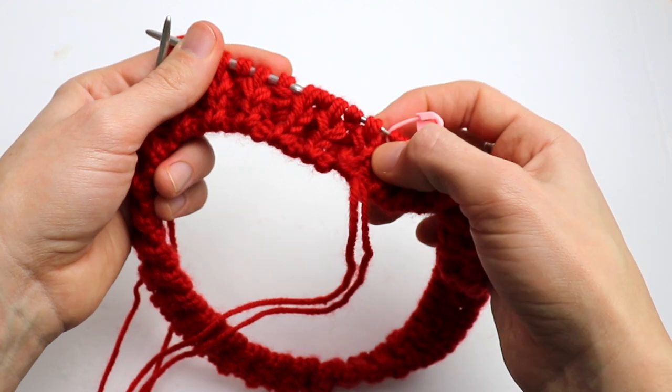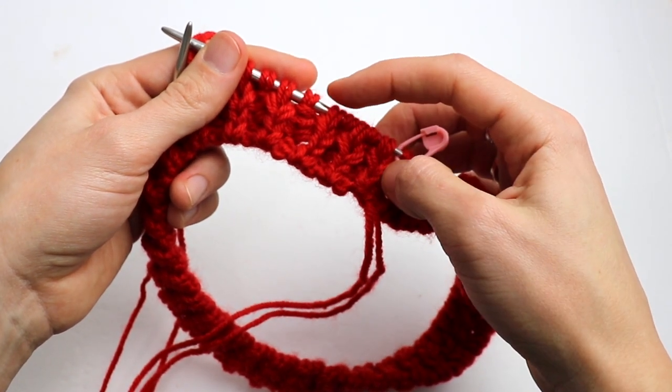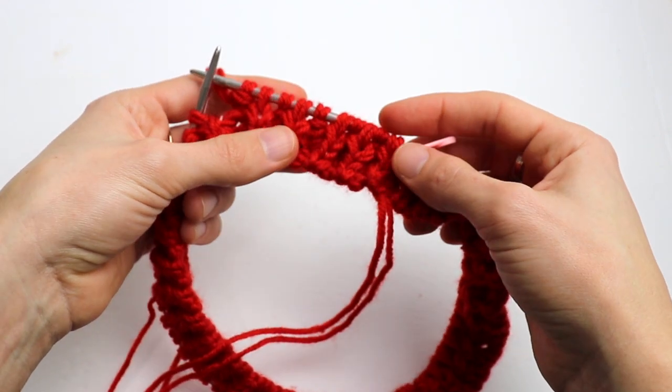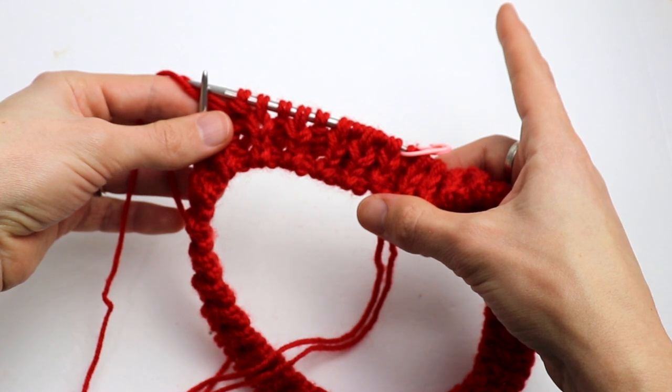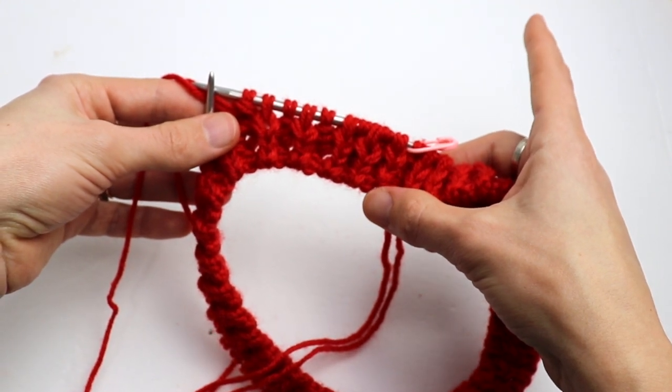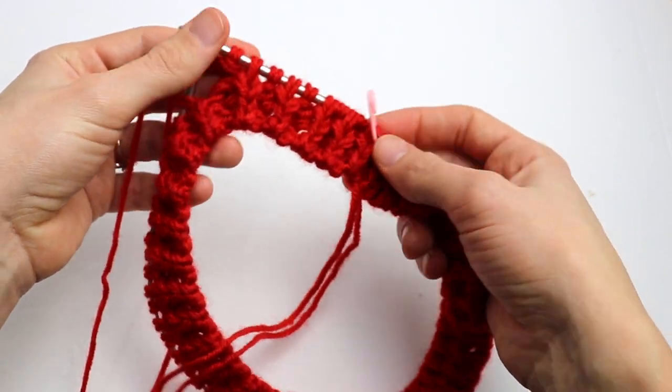And then in the next round, you're going to knit one, purl one below. Knit one, purl one below. Like this, you go on alternating these two rounds until the piece reaches at least 14 centimeters.